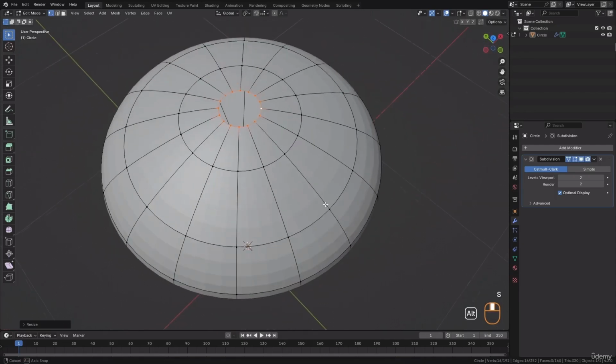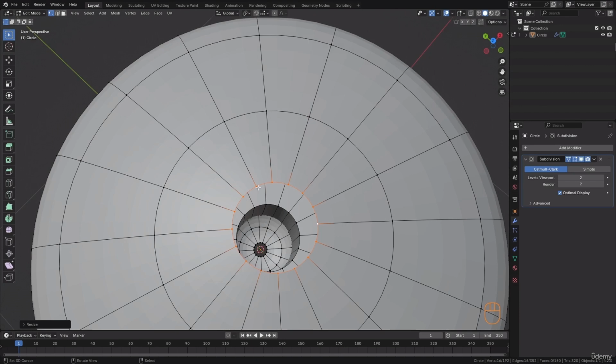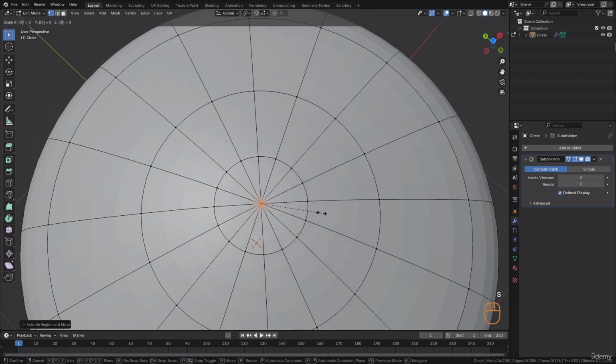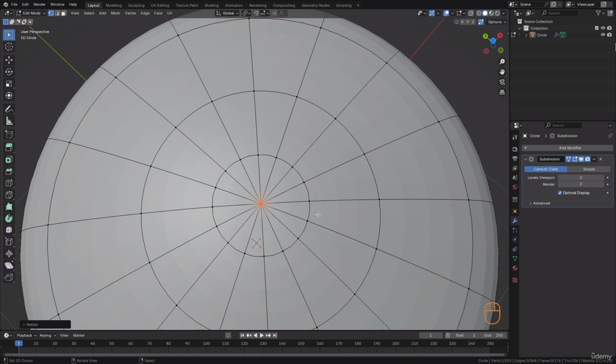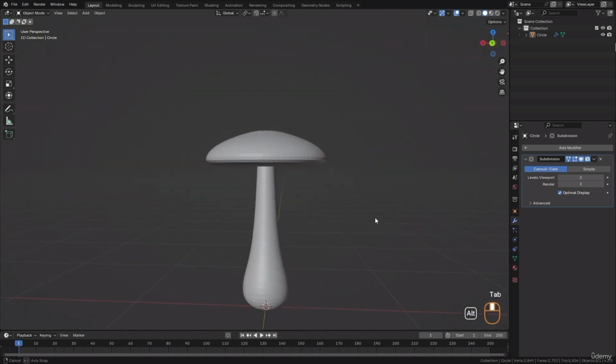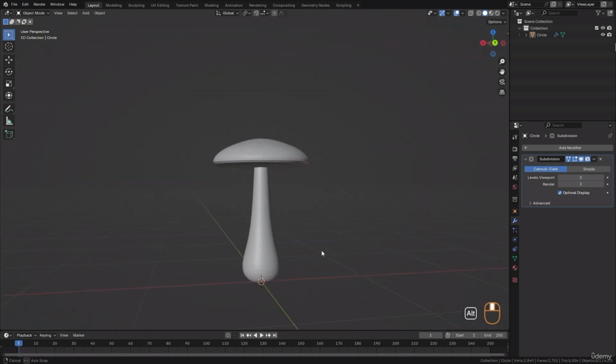I scale inward. And here in the center to close it, what I can do is activate this little button, which is the Auto Merge Vertex. I'm going to extrude, scale, and I press the 0 key so that it scales it at the 0 point of everything. And when all the vertices are together and I release it, it will be collapsed by this Auto Merge option. So here we have the silhouette of this mushroom.